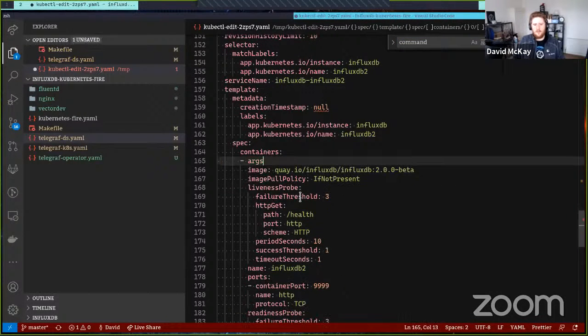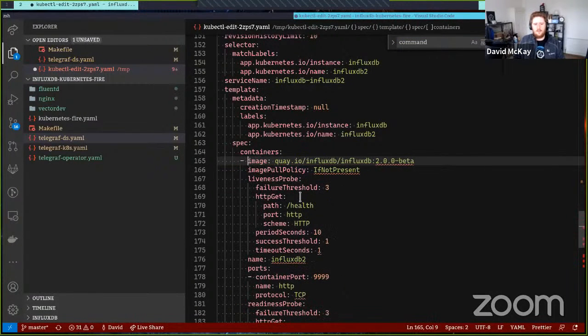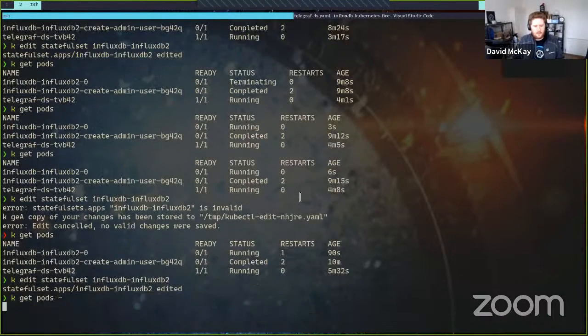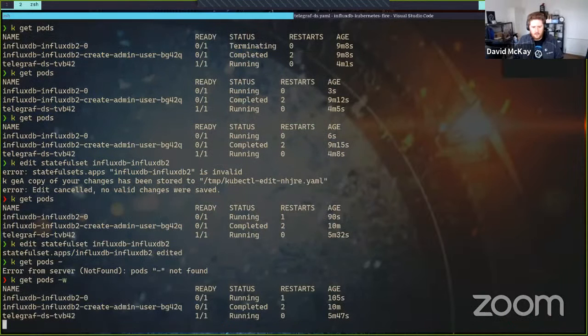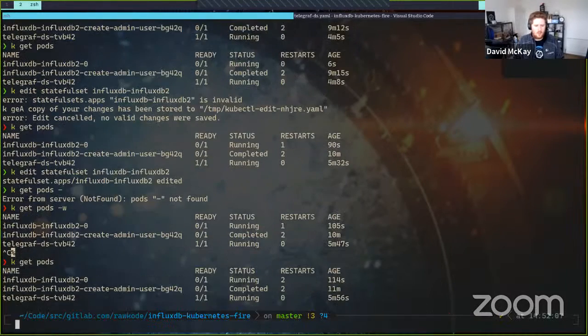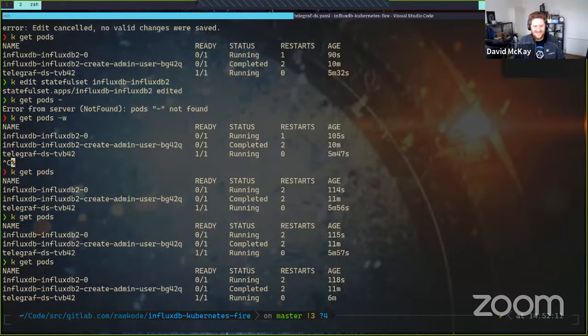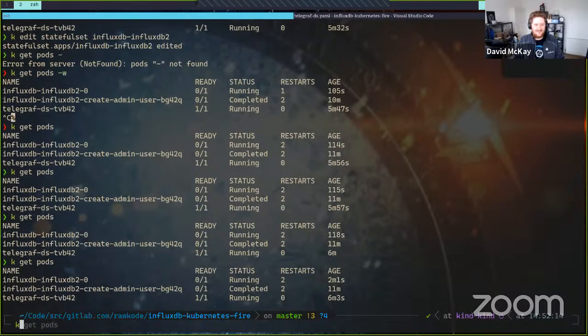Ah, yeah, because here we go. Okay, so run pods, influxdb is going to go to happy in just a moment. Yes, you are. Don't lie to me.